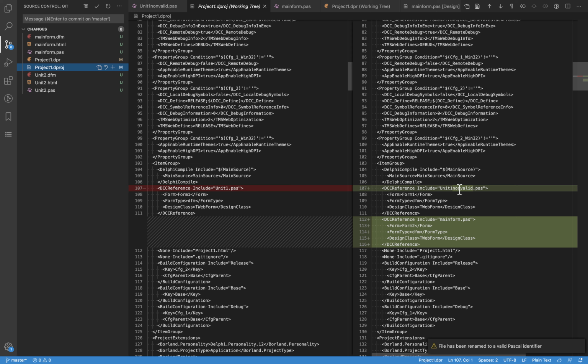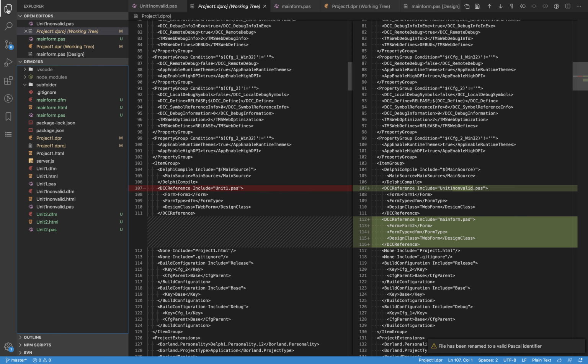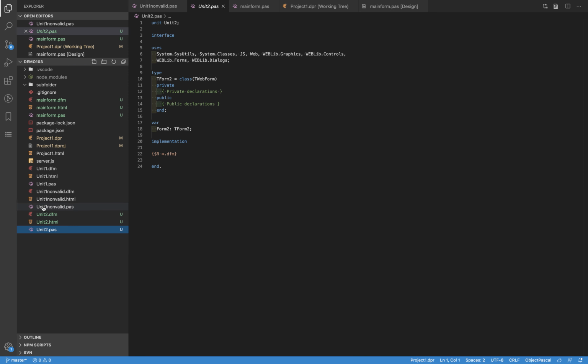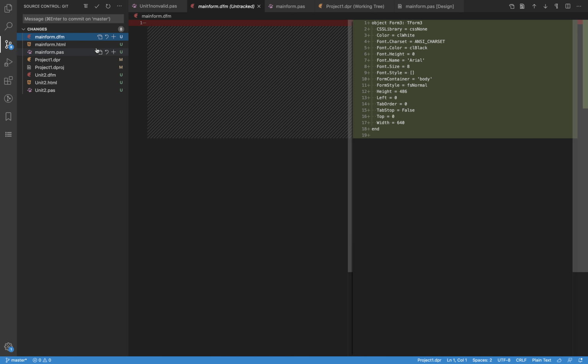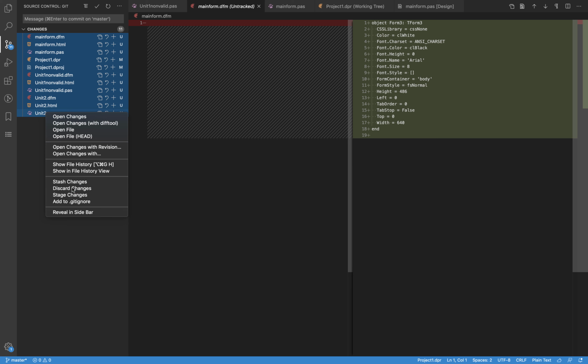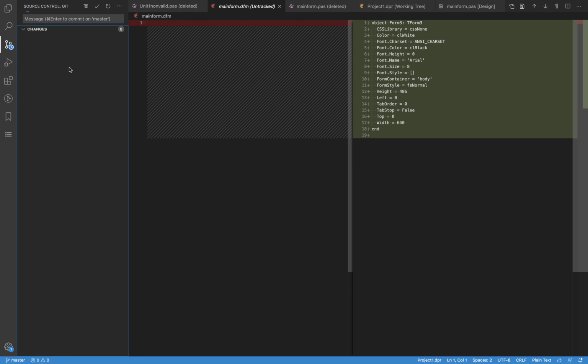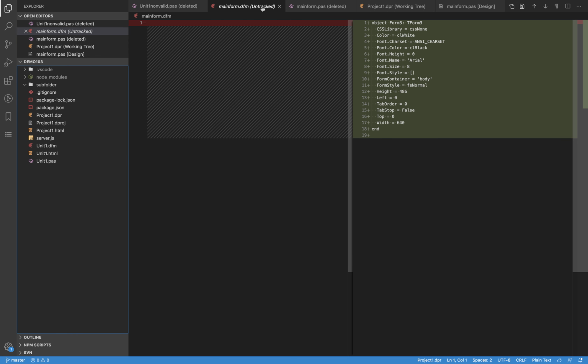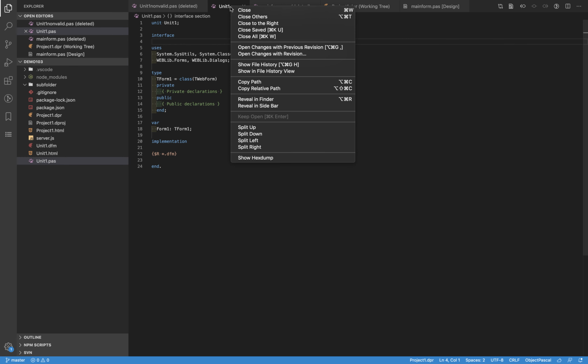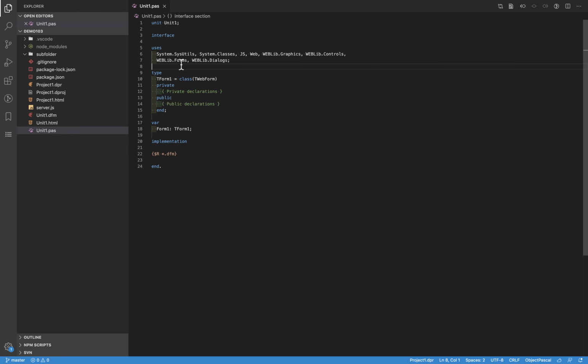Also, what I can do is try, for example, this unit. I'm going to restore this, discard all the changes, and just open Unit.pas.